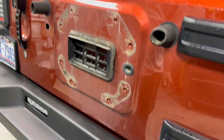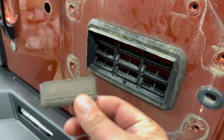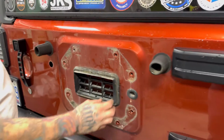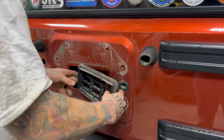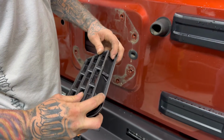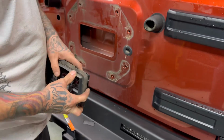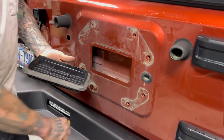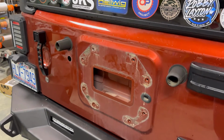So I've got this raggedy vent on here that Mike was giving me a hard time about because it's just falling apart. Cool thing is, it's going away. So you just pull it out. Who cares if you break it? It's a piece of junk. It's got little tabs here that if you do care, you can push in, reach in there from the corners and bend them down. This one's already ruined, so. Yeah. Exactly what he said. It's already ruined, guys. That's fine.